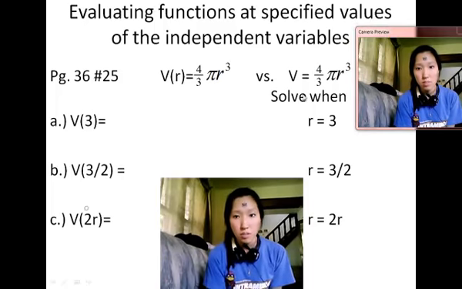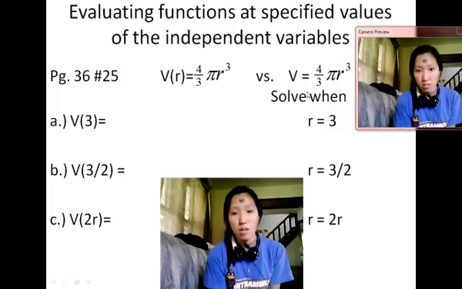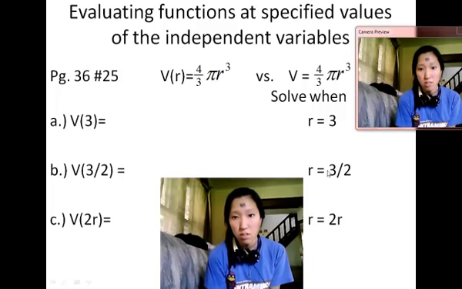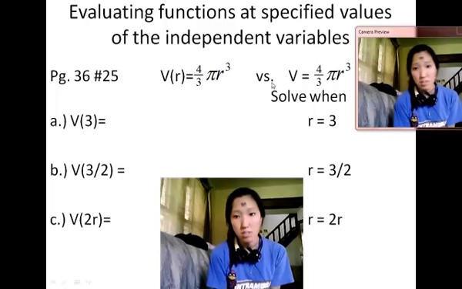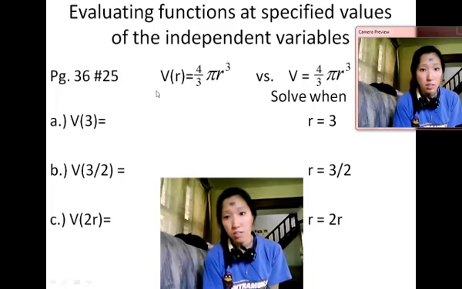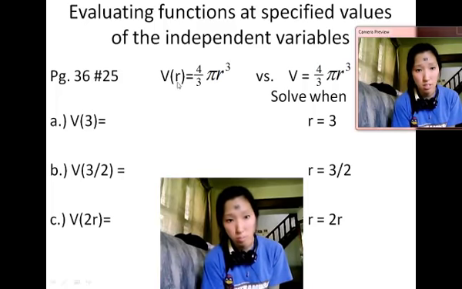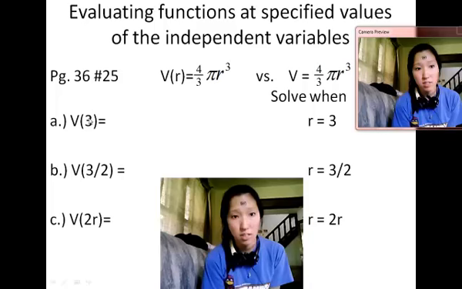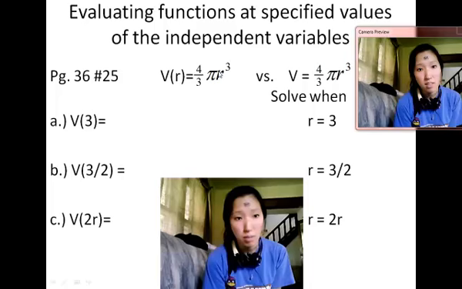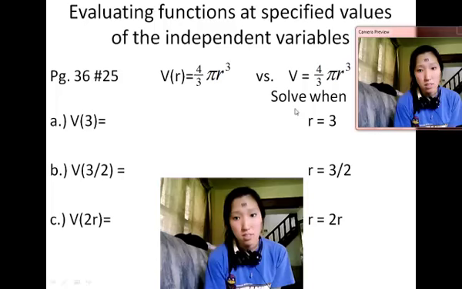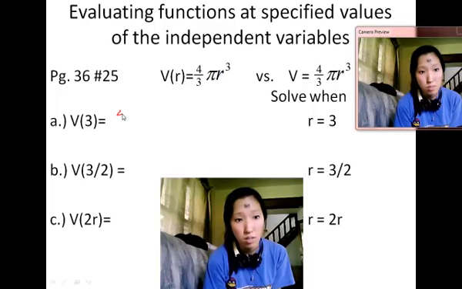Before, when we were looking at equations, we could look at something like this and just say, well, here is the equation. Solve for when r is equal to this, r is equal to this, r is equal to that. Instead of looking at it like that, what we can do is give the notation. We know now, because of that stamp, it's clearly a function, and then you can just write v sub r. So that's how we read it, because what it's saying is take that function given and sub in r. It's saying, or sub in 3. It's saying that we're wondering what this function is equal to when that input value is 3.